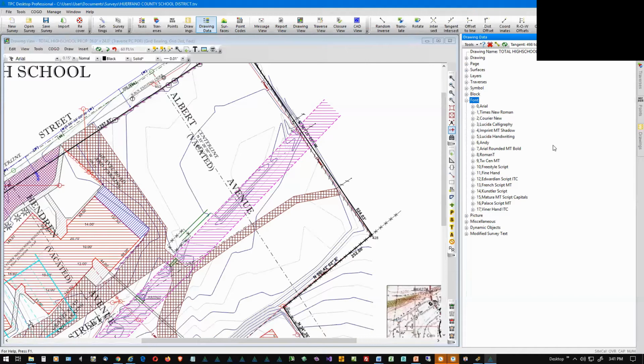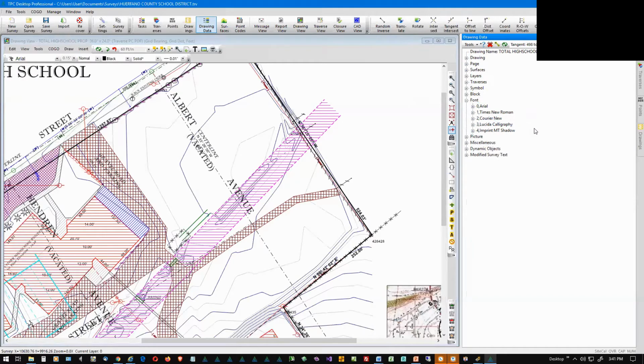So if I want to do some cleanup, I can do it. For example, I don't want all these extra fonts in here. I want to just deal with the fonts that are here. So I'm just right-clicking on font, and I want to delete anything that's not used in the drawing. I don't want to store the extra fonts in here. Let's clean this up.